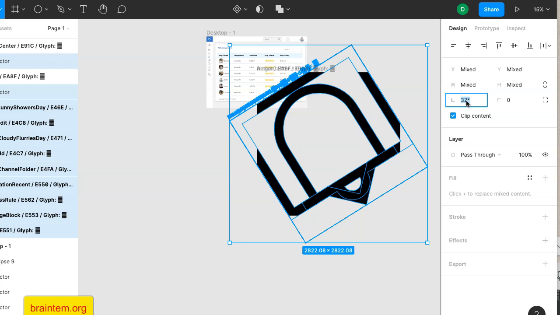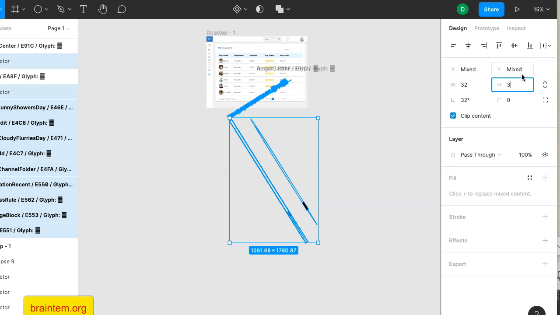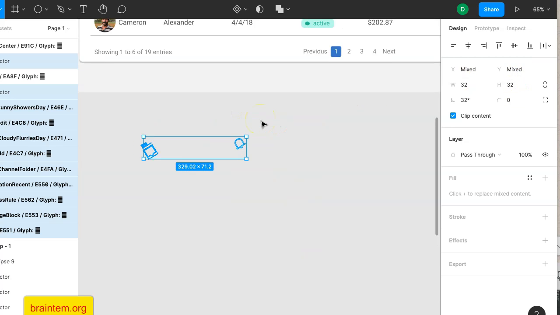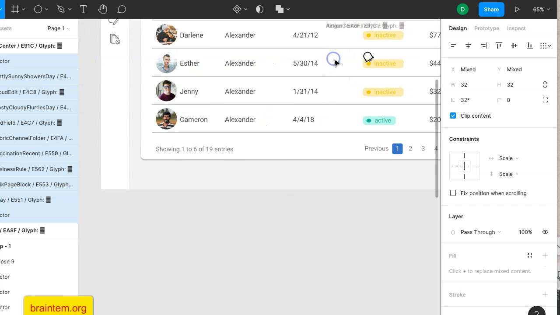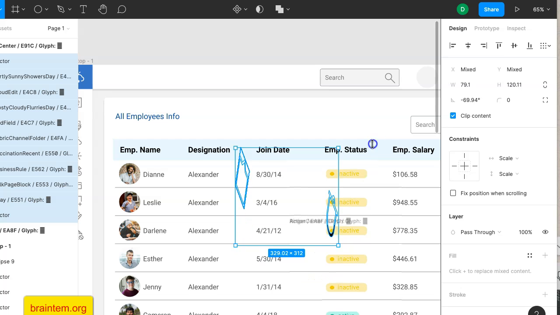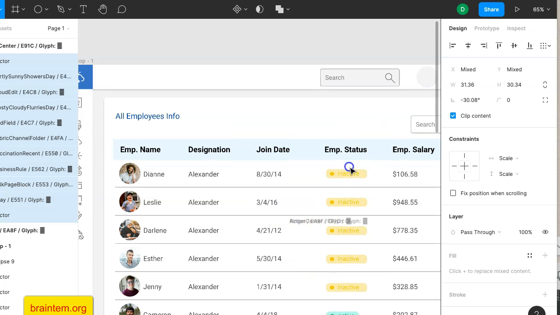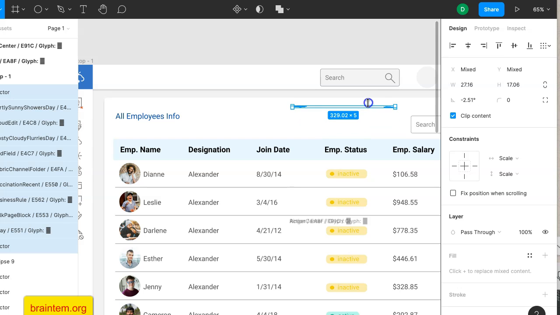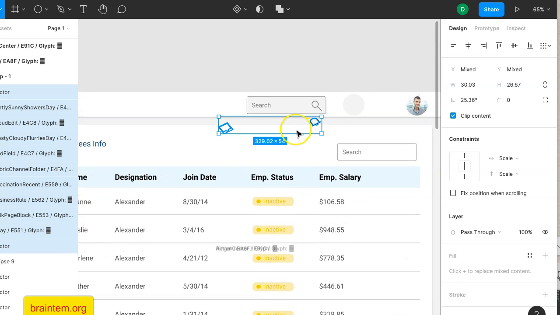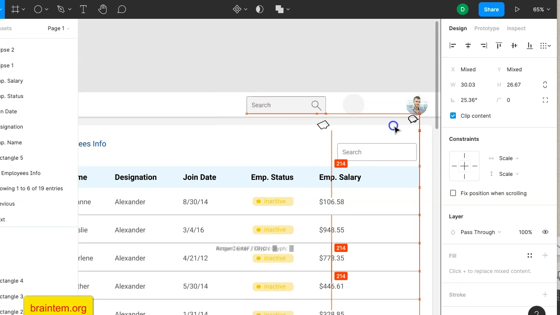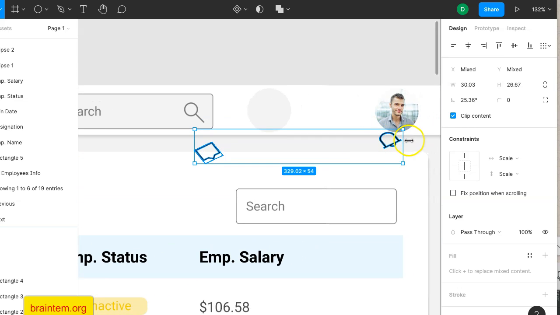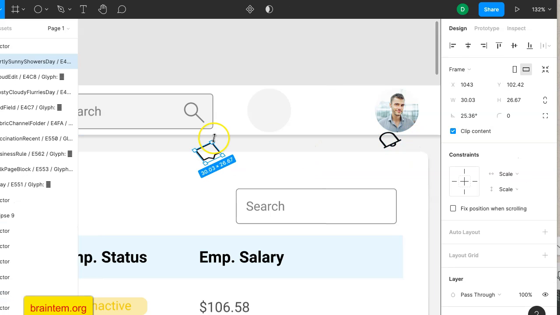I made a mistake. So, but this is where I'm supposed to put 32. Right, 32. Alright, so I'm gonna drag them up. All the way up. Oops. All the way up. Alright. So now we're gonna get back to work and fixing them. Click outside. This one, first of all, rotate it back to 0. Alright.